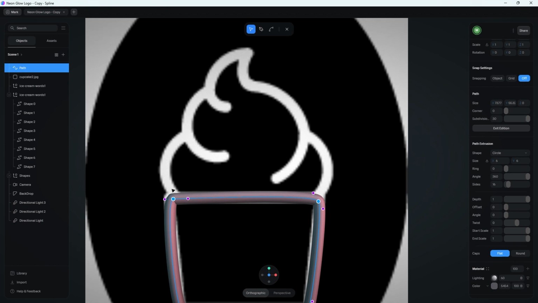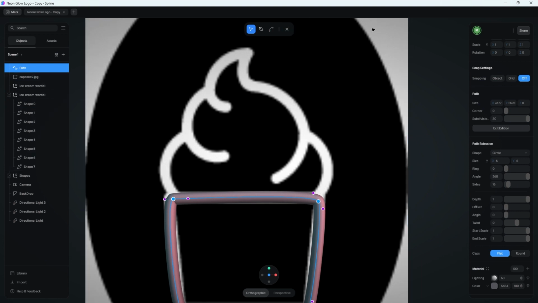Now in this situation, what I realized is I wasn't able to import it the correct way with my SVG because it just wasn't taking the shapes correctly. So if you look right here where my mouse is, there's just a handful of shapes. So I just need to make one shape here, another one right here, here, down here, and that one too. So it's a very similar situation.